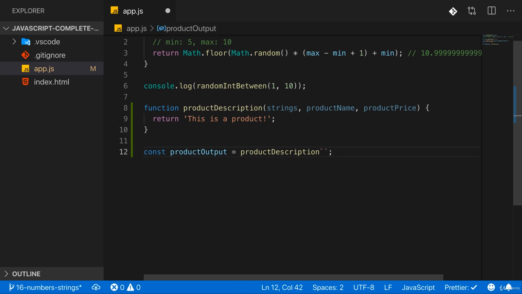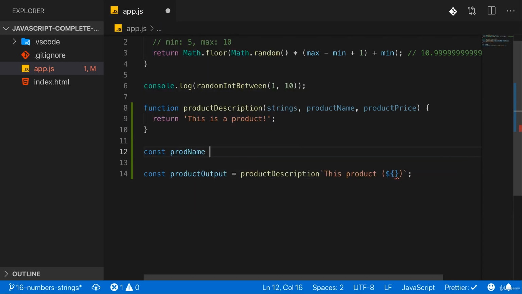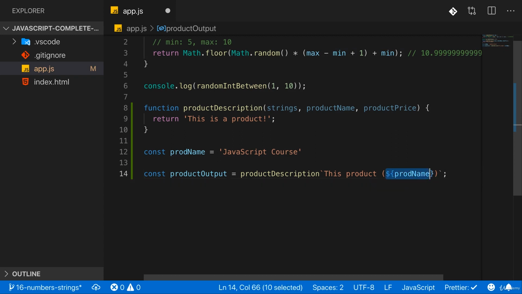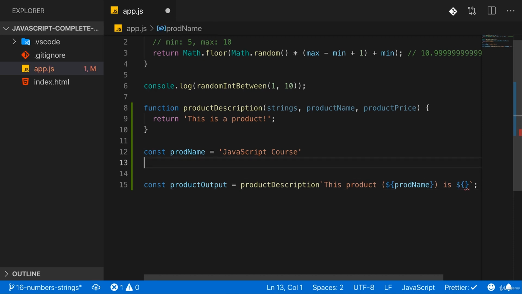So here we could have this product, and then, for example, in parentheses, which are part of the string, no special syntax. Then, for example, an injected expression here, where we have the product name, and for that, let's add a new constant here, prod name, JavaScript course, and refer to that here in our template literal interpolation syntax here, is, and then, for example, the price.